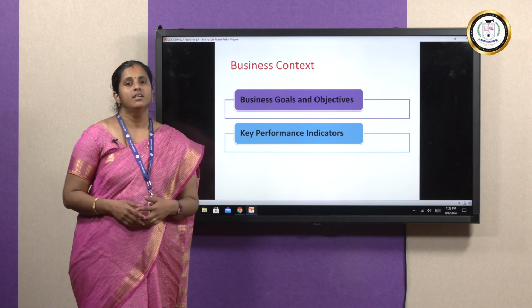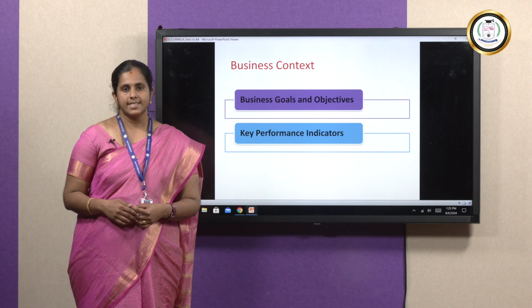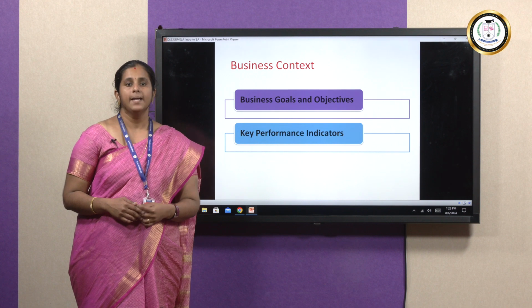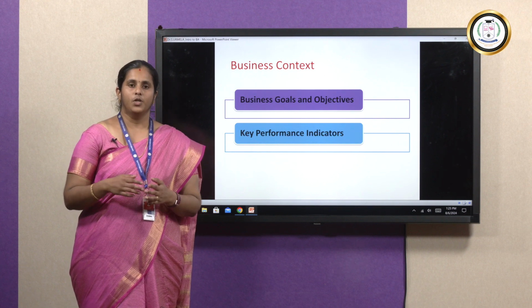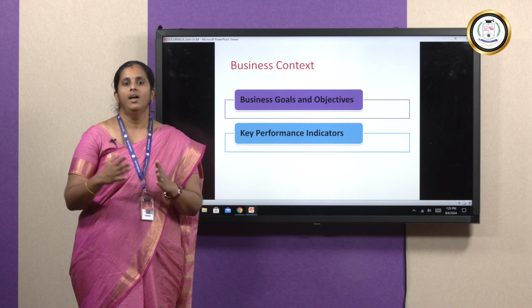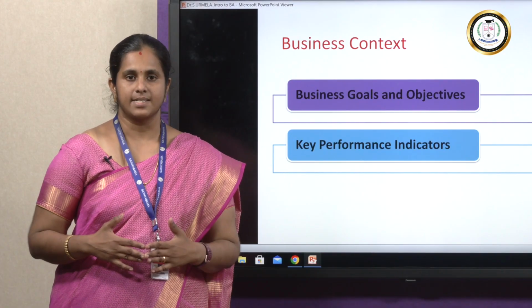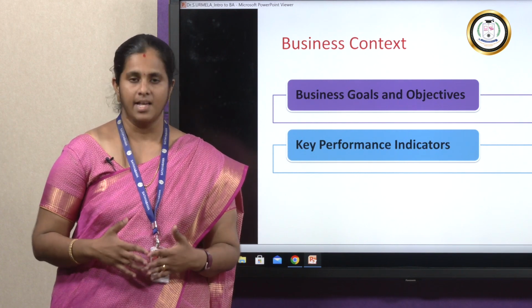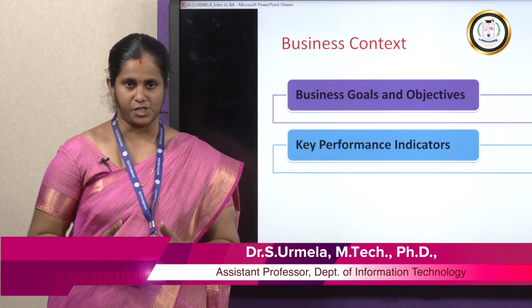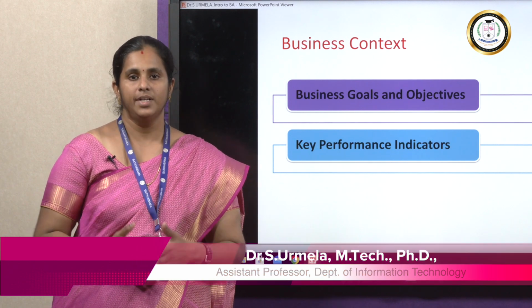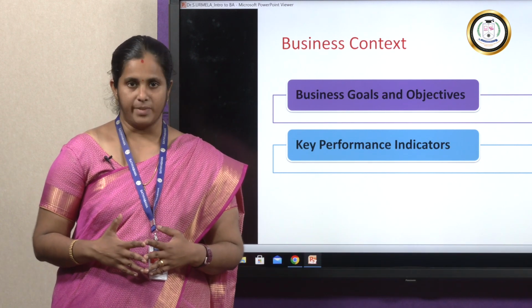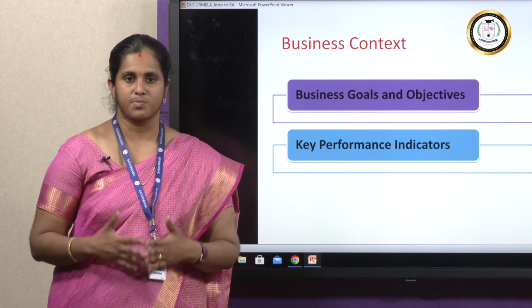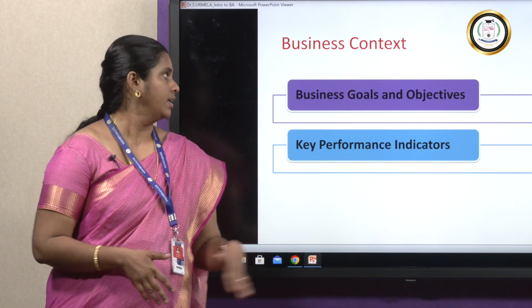So coming to the first one, which is business context. In this, as I said earlier, the first and foremost thing is I'm going to define what is going to be my business objective and goal. The goal can either be a short-term or a long-term goal. For any business, the main goal will be that I need to increase my revenue, reduce the cost, have good business process management, a good customer satisfaction environment, as well as good human resource management within my business environment. So that is the first one.